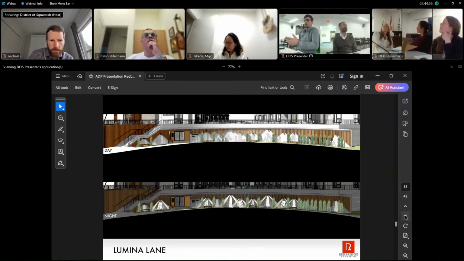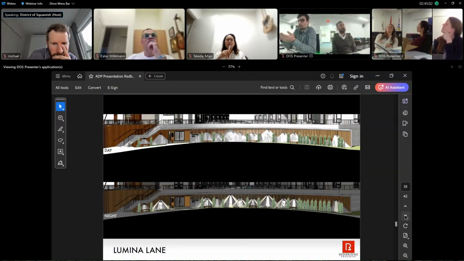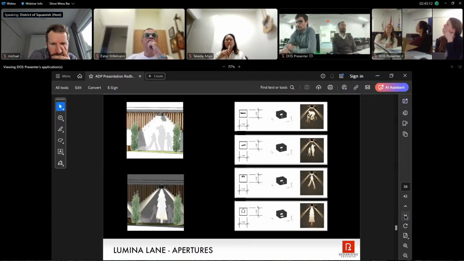Finally, what we're calling Lumina Lane is basically this roundabout where, during the day, we sandblast the concrete to provide symbols and shapes. We're also silhouetting the local mountainside with the heat treated wood, as mentioned, and landscaped with a seating area as well. Then during the night, by using aperture fixtures, we can shine images on top of these sandblasted images.